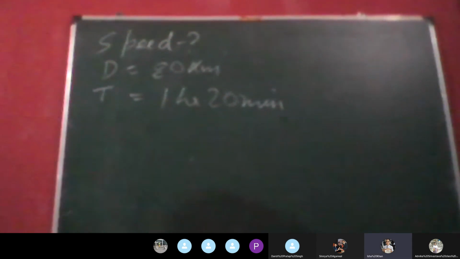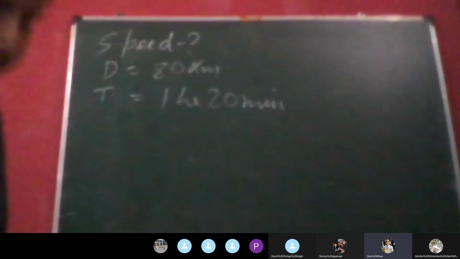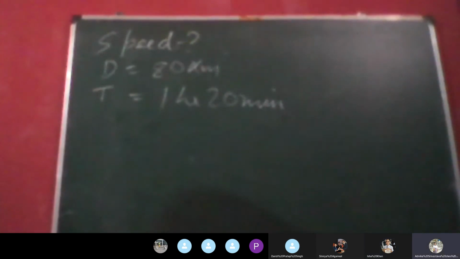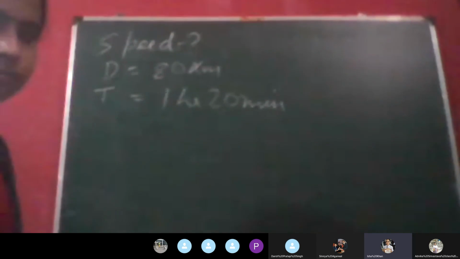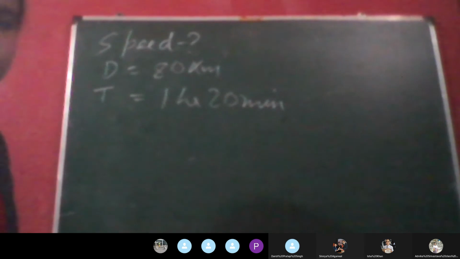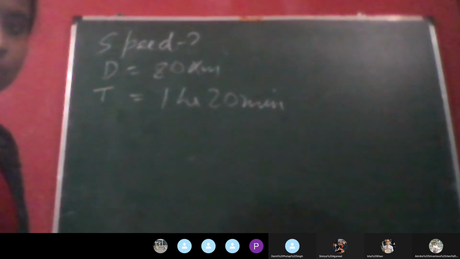What should we do? Distance equals 80,000 meters. So what is the problem in the question? First identify, then tell. Ma'am, we have to first convert hours into minutes, and then all the minutes into seconds. That totally depends on you. If you convert into the SI system, fine, but if you do not, there's also no issue, because nowhere in the question is it written that you have to use the SI system. Is it fine?